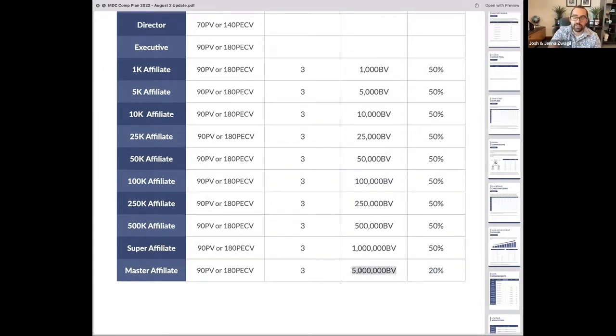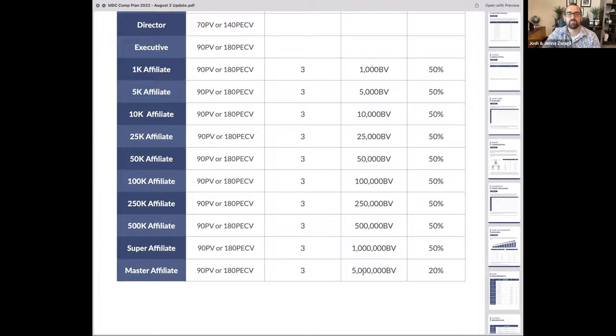Master's 5 million in volume. And so if you're looking for a really aggressive C-type goal, help 5 people personally become super affiliate, and you're a Master affiliate, just as an example. So the ranks are super fair in My Daily Choice because, again, it's not based on the binary. You can count your sales from your entire unilevel organization. That's your total enrollment tree sales towards your rank, even though you're placing people left leg, right leg, and building a binary.